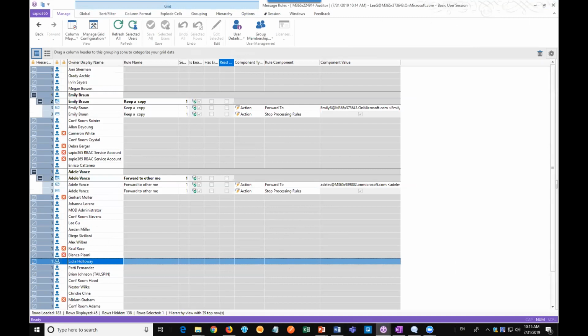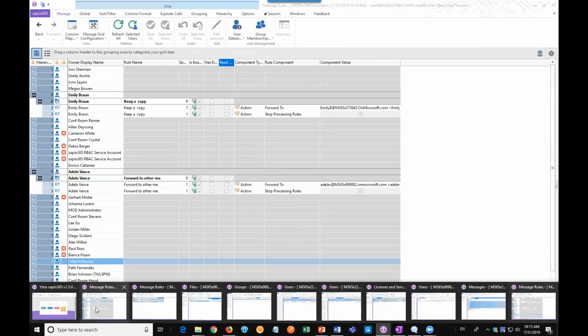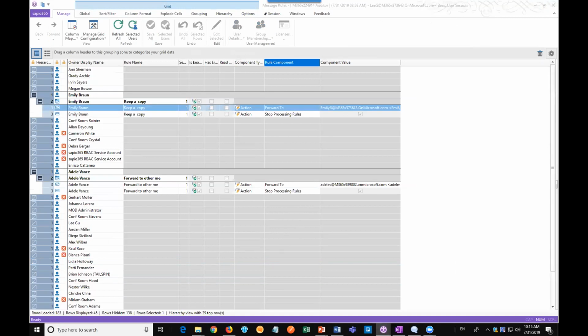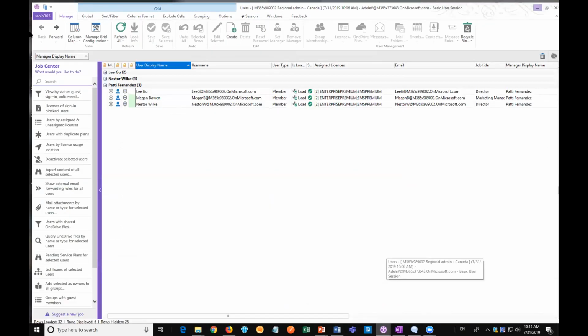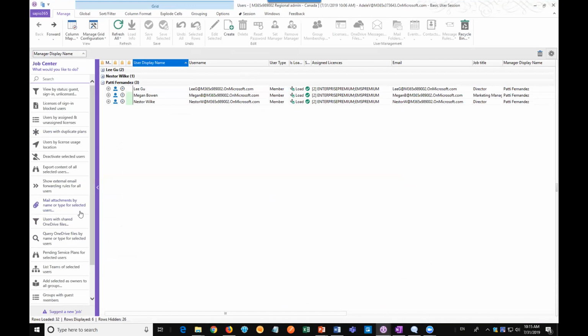However, I don't know if you noticed this, but in our users grid here, we also have a quick shortcut to get to what we were looking at. This show external email forwarding rules is what we call a job, it's a macro, an automated job.